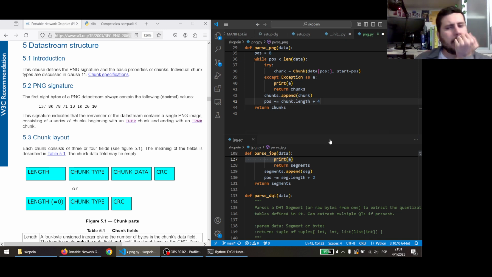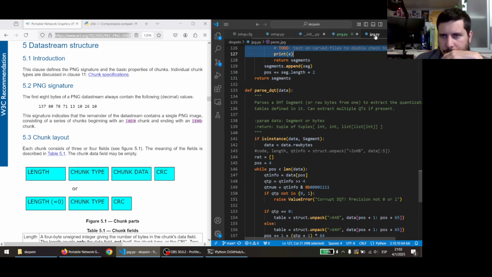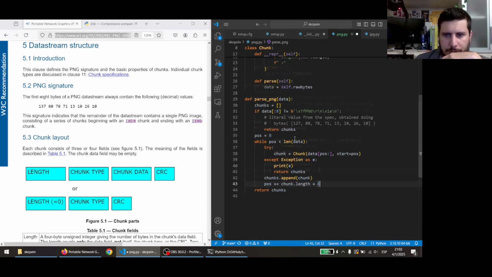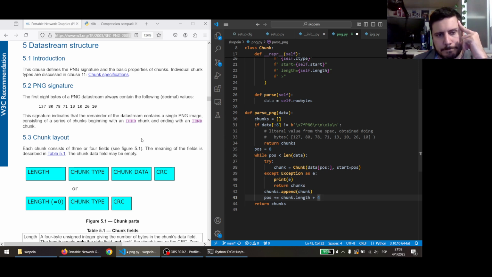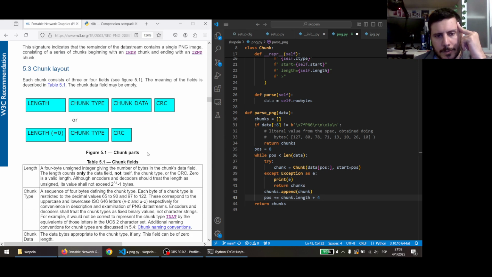I don't remember if I have to do +4. I think, well, let's read the spec. Let's get a bit with the memory. I think we could move this one up. We shouldn't be needing it anymore. So I was going a bit ahead of myself because I already know a bit of this.